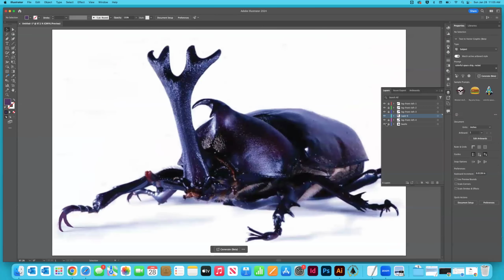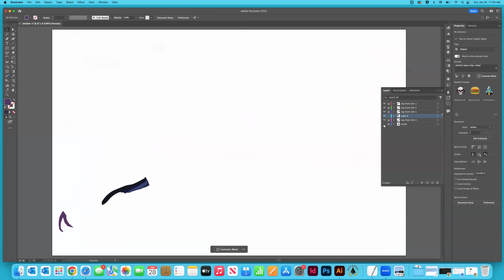I hit Command 0. So you can see this is definitely a little bit more smooth, and this is a little bit more choppy. This was with the curvature pen tool, and this was with the regular pen tool. But there's definitely variability within the color. When you do these things, the goal is not to create an illustration that looks exactly like the photo, in my opinion. The goal is more to create a version of your insect. So please keep that in mind.